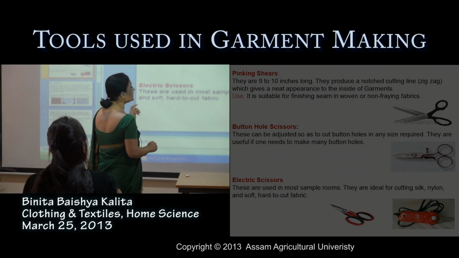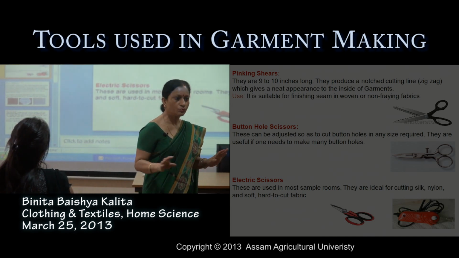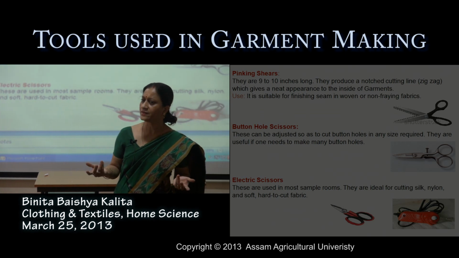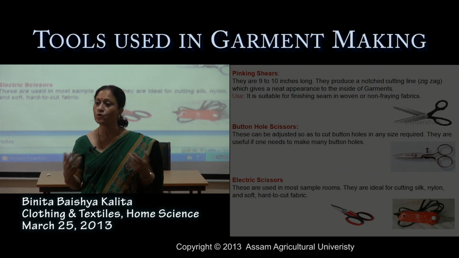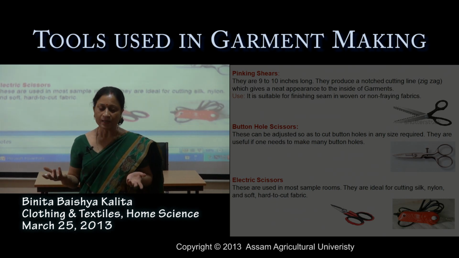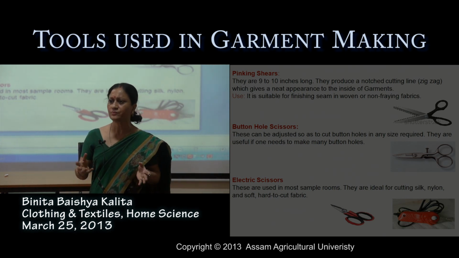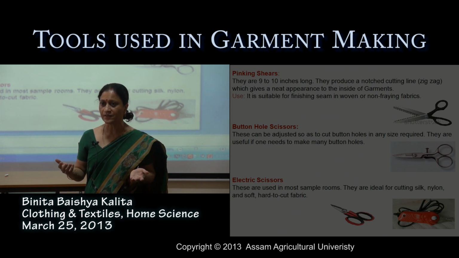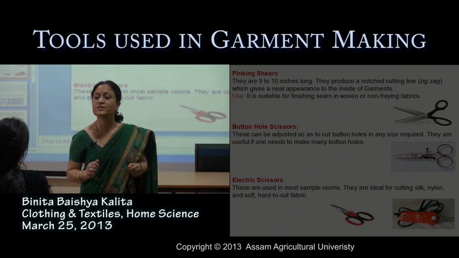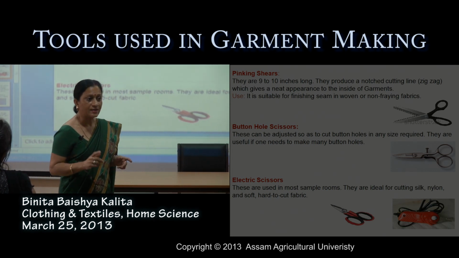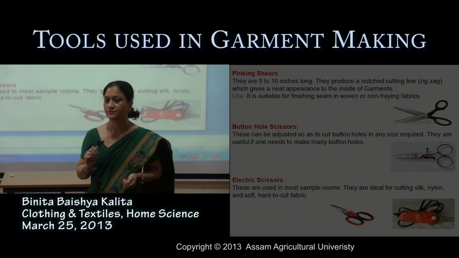The next one is the electrical scissor. In a normal home sewing case, we don't need any electrical scissor, because we are hardly sewing one or two pieces of garment. But if you go for the garment industry or any enterprise, using a single scissor will be very time consuming, isn't it? So to save time, the garment industry uses the electrical scissor, with which they can cut from 50 to 1000 layers of fabric at a time.